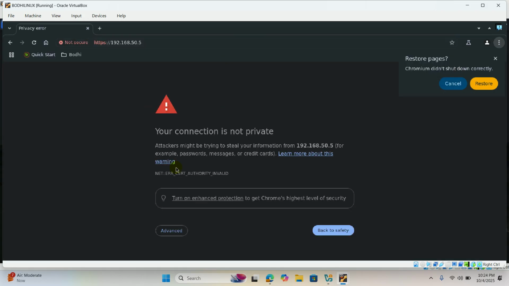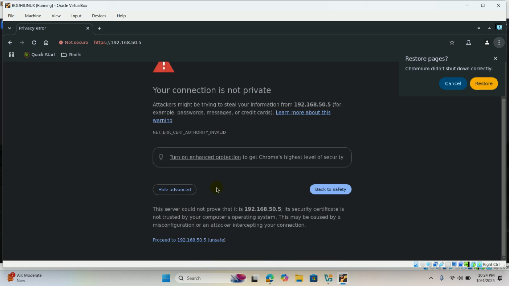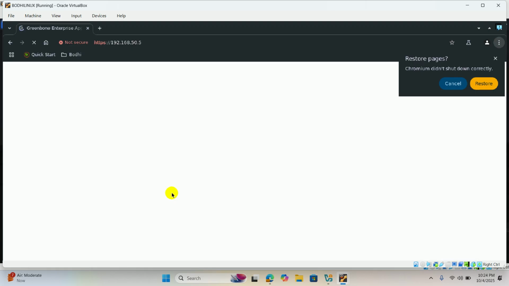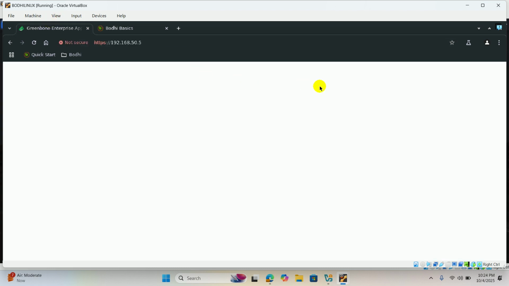It is giving us a warning message. Just click advanced and then proceed. Click proceed. I should get a login page. Let me refresh.